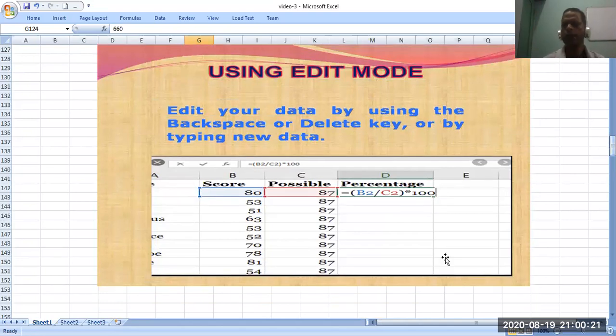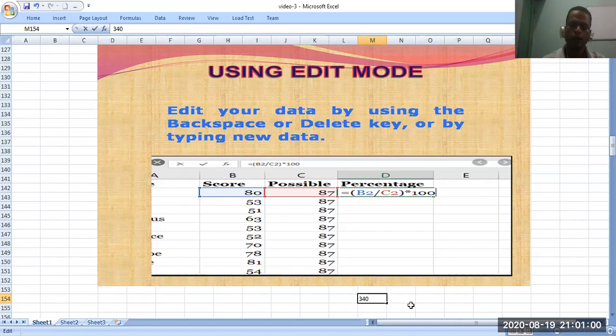Similarly, you can also edit your data by using the backspace or delete key, or by typing new data. When you double click over the particular cell, you are able to delete the data. You can see the highlighted area, and now you can just press enter.